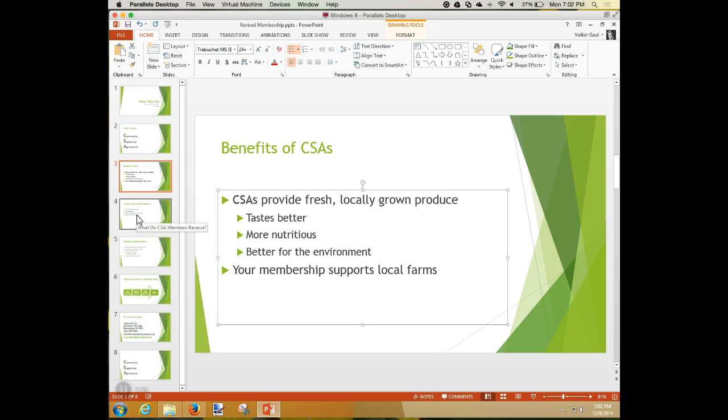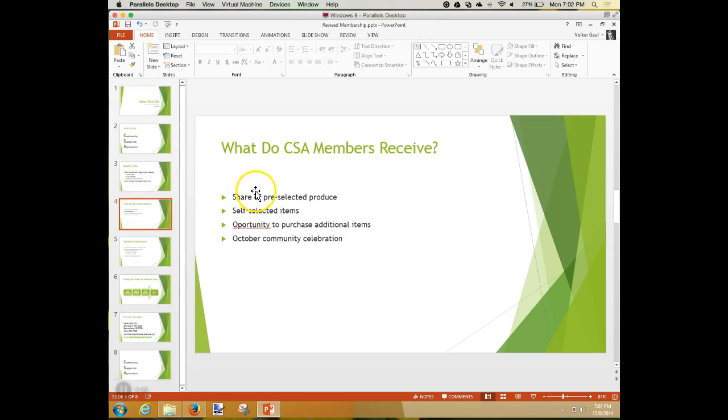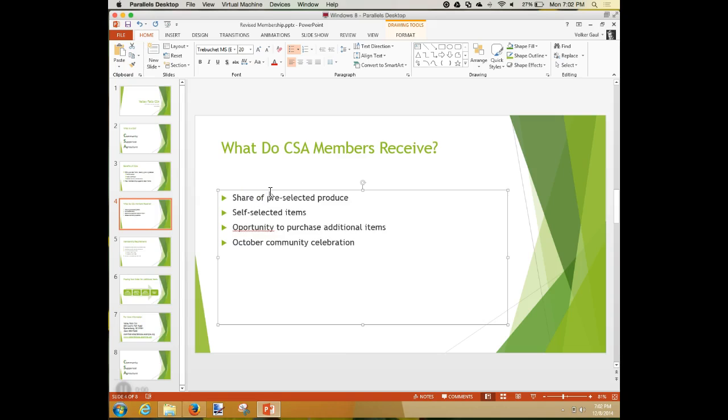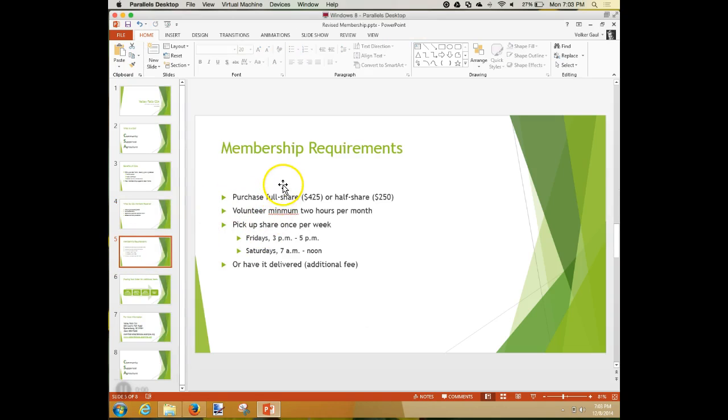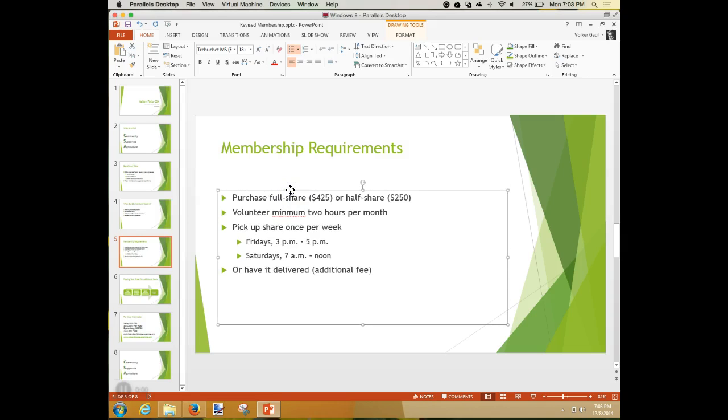Let me try something real quick. I'm going to click on 4. I'm going to click on this text box and press F4. Go. Oh, it worked. F4 in all these Microsoft products means repeat what you just did. And so now I can click on number 5 and click the border around my text box and press F4, and it just repeats what I just did.